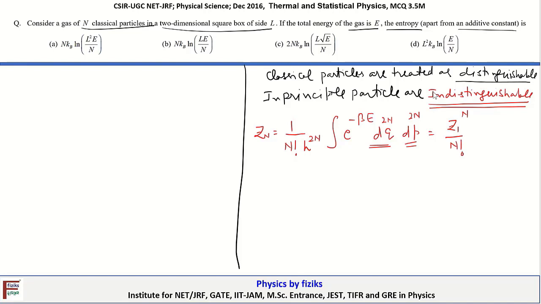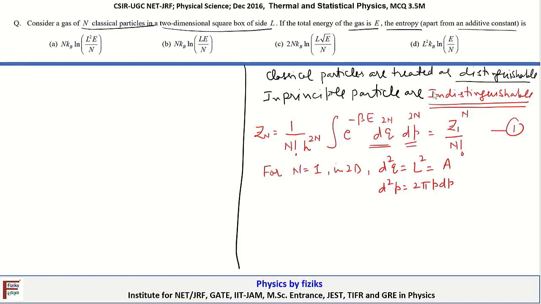So that means in principle, if somehow we are able to determine the partition function for one single particle, then we can immediately determine the partition function for the n particles. Okay, so for n is equal to 1, let's say. So first of all, let's determine the partition function for a single particle. So for n is equal to 1 in 2 dimensions, d2q is equal to L square, which we will call the area. Similarly in 2 dimensions, d2p is equal to 2 pi p dp.